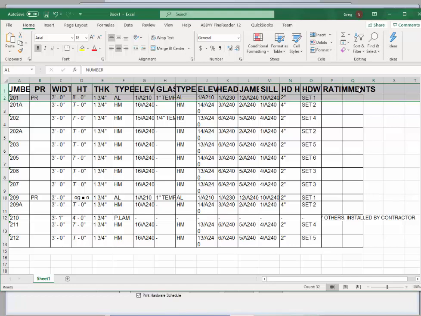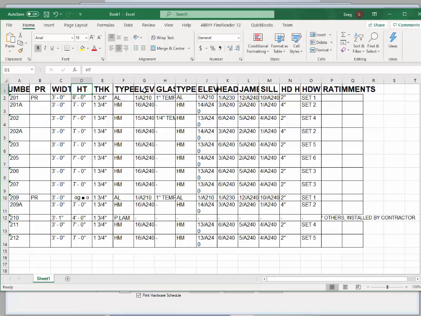All right, now a couple other things I need to point out here on these column names. Again, the only columns we're going to be interested in are the tag number, field pair. This particular file has pair. We can't use that. We're not using size or thickness or type.